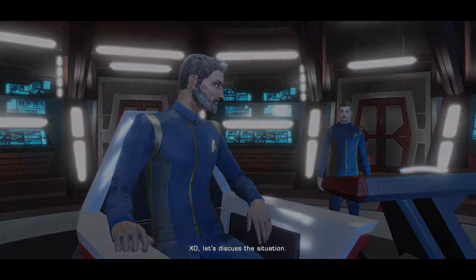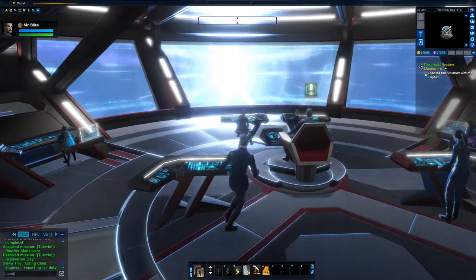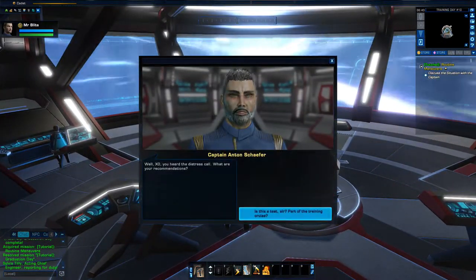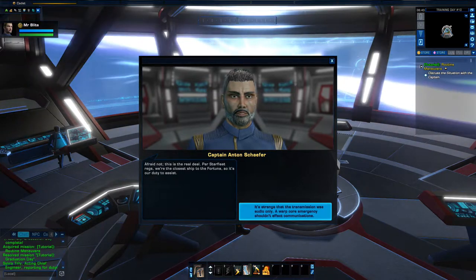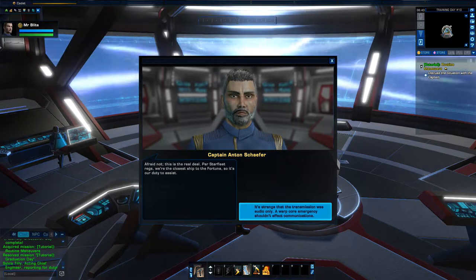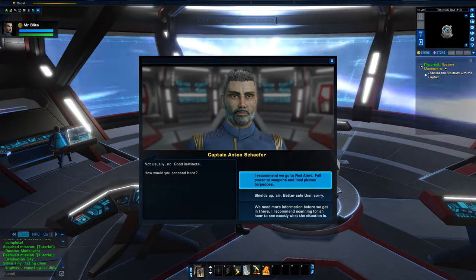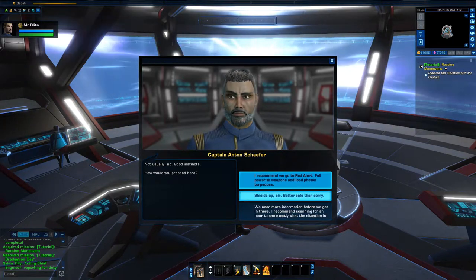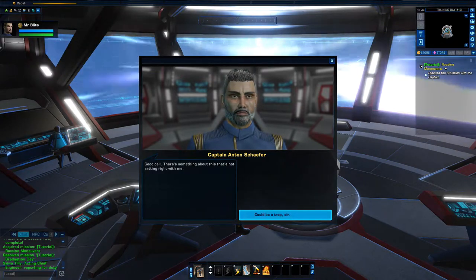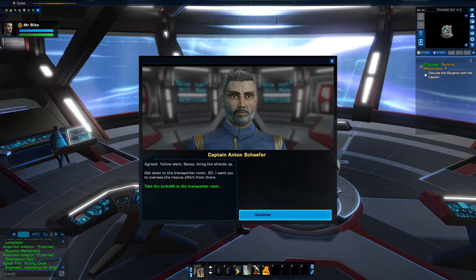Keep trying to hail them, comms. XO, let's discuss the situation. Well, XO, you heard the distress call. What are your recommendations? Afraid not. This is the real deal. Per Starfleet regs, we're the closest ship to the Fortuna, so it's our duty to assist. Not usually, no. Good instincts. How would you proceed here? Cool. There's something about this that's not sitting right with me. Agreed. Yellow alert. Surveyor, bring the shields up. Get down to the transporter room, XO. I want you to oversee the rescue efforts from there.